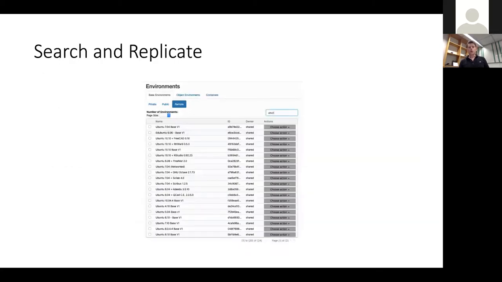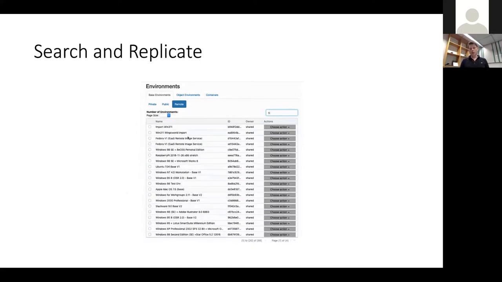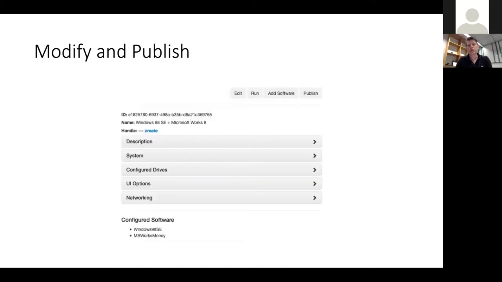So how does it work? You have a list of all available remote environments which can be searched. You search for something like an Ubuntu environment, and then you can replicate it, work with it, and share and publish it again.